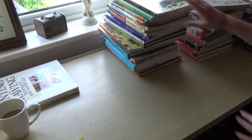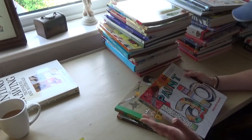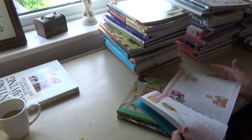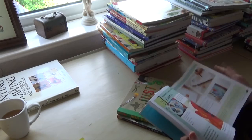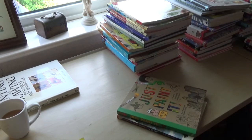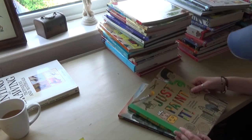Okay, now I guess we move on to the general painting ones, do we? Let's have a look. We've got Paint Lab, which goes with Collage Lab and Drawing Lab that we just talked about. These are nice to get. What is this one? Just paints, they're different paint techniques. Nice to work through. I'm going to stick that in the same section. Yes, lovely.